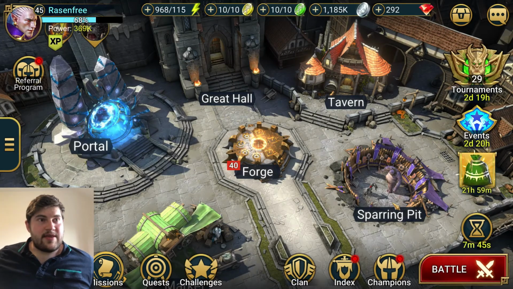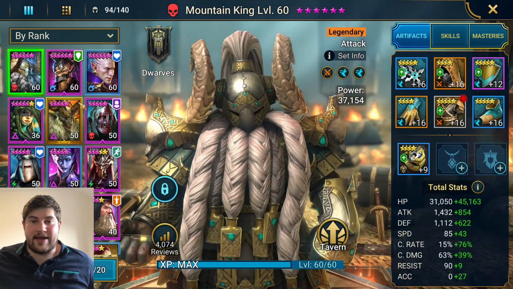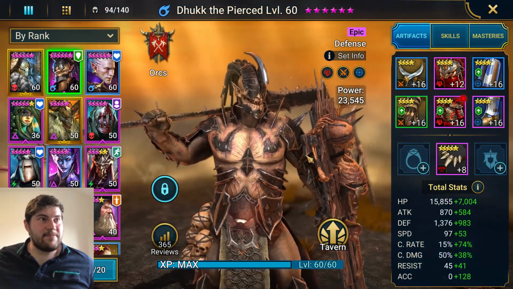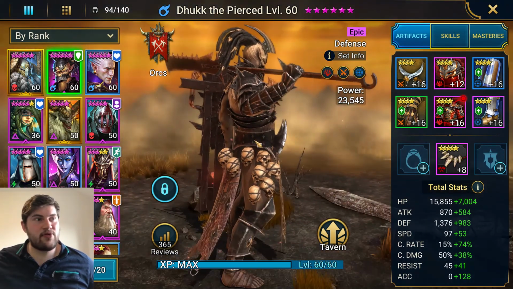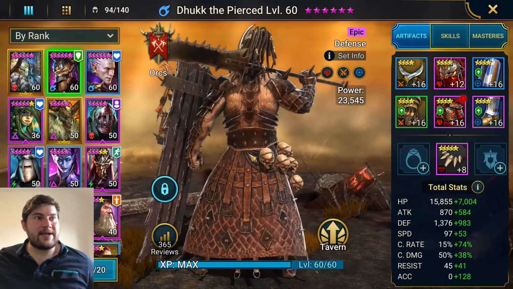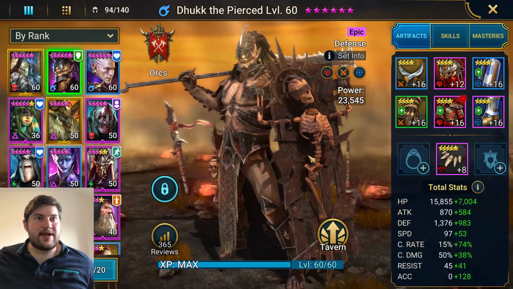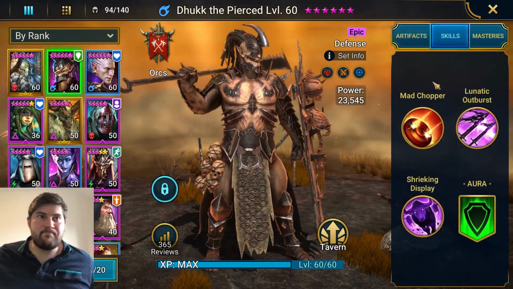What a champion this is, guys. He is basically Stag Knight in disguise, and what a disguise it is. It's a far cry from the pristine White Knight of Stag Knight, but I refer to Stag Knight because it's essentially what his kit does.